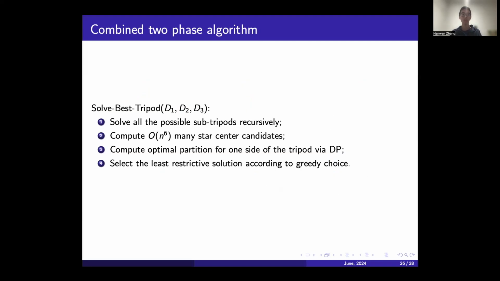The last issue is to decouple the process of determining the best tripod and determining the optimal star partition for each subpolygon. We resolve this issue by a two-phase algorithm. To determine the best tripod, we first determine all possible descendant tripods recursively. After that, we can compute the minimum star partition for every subpolygon in the descendant faces to the tripod. Then, we can determine the best tripod by enumerating the two guards that are used to construct this tripod.